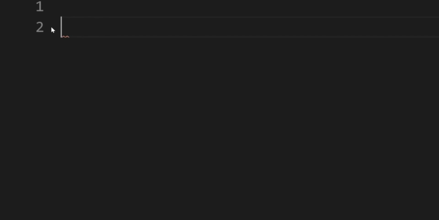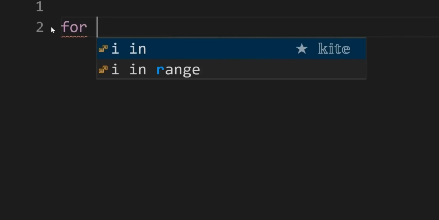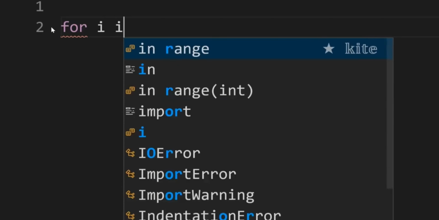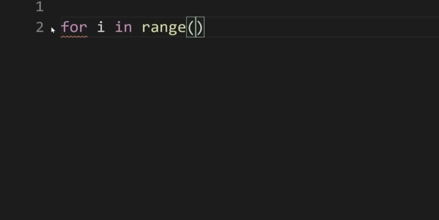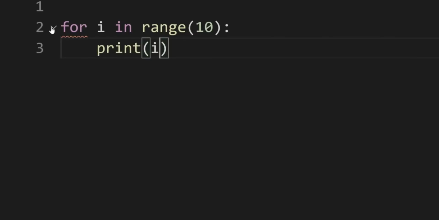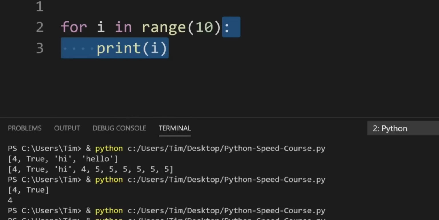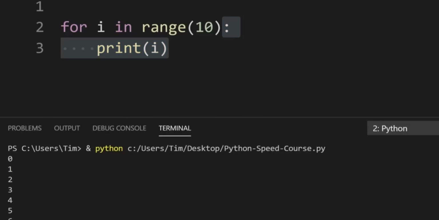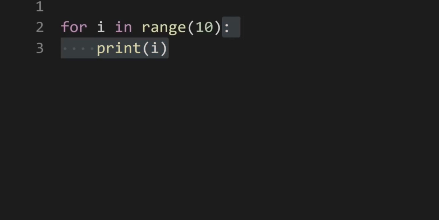So what I'm going to do is show you how we can create a basic for loop to print the numbers from 1 to 10. Say for i in range, and then inside of here we simply put 10. I'll talk about what this range function does in a second, but let me just show you how the for loop actually operates. So now I can show you that this prints 0, 1, 2, 3, 4, 5, 6, 7, 8, 9, and does not include 10.